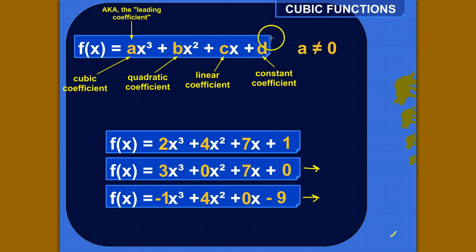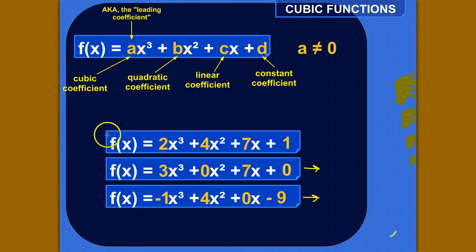The terms of cubic functions, or the parts that make up a cubic function. So this looks pretty crazy. A cubic function has the form f of x equals ax cubed plus bx squared plus cx plus d. I mean, that's like 5 letters, and some crazy powers in there. But it's not so bad. These are just coefficients.